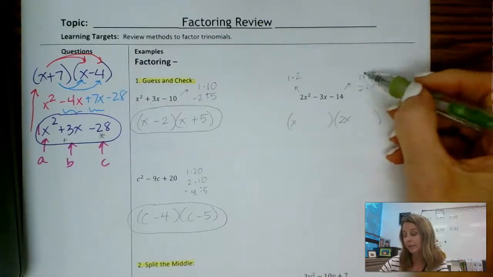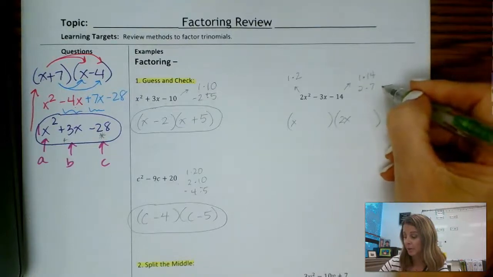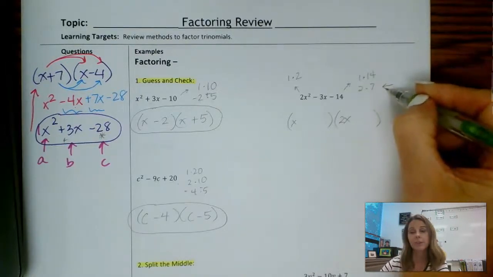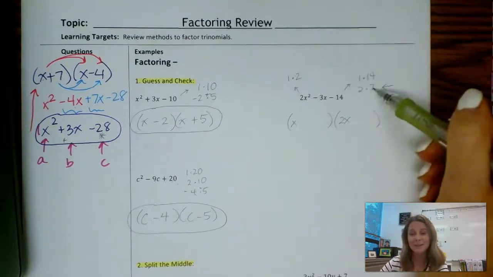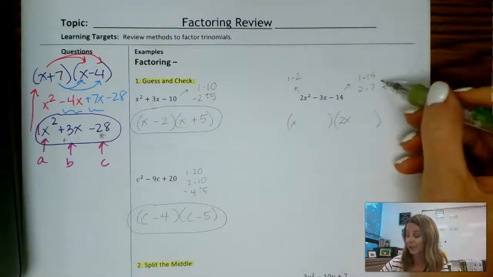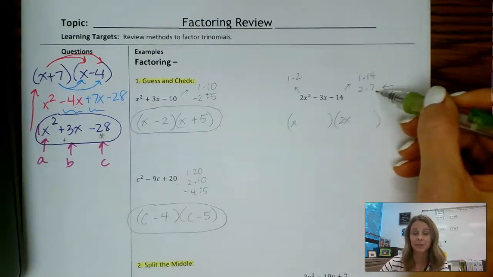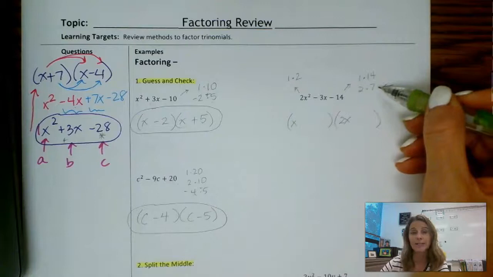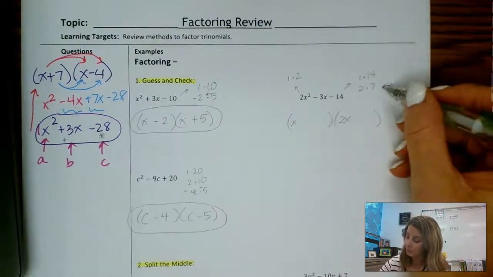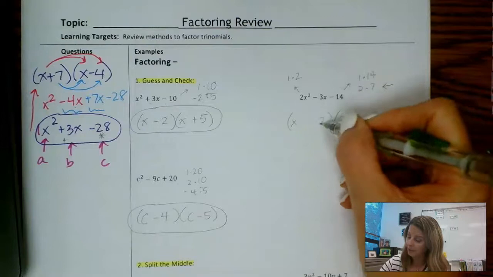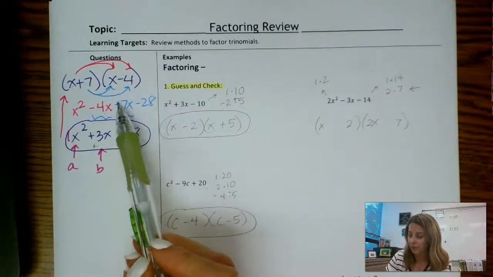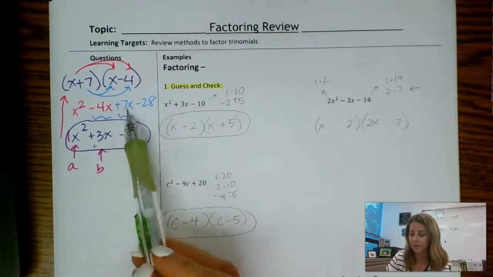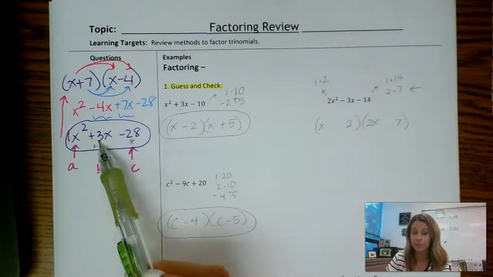When I list my factors like this, I always start checking from the bottom of the list and work my way up. I don't have a good reason for that. 95% of the time, and I just threw that percentage out, it's this bottom set of factors. And like I said, I haven't ever looked into why. It just works out most of the time. So for now, I'm going to leave a blank. I'm going to put a 2 here and a 7 here.